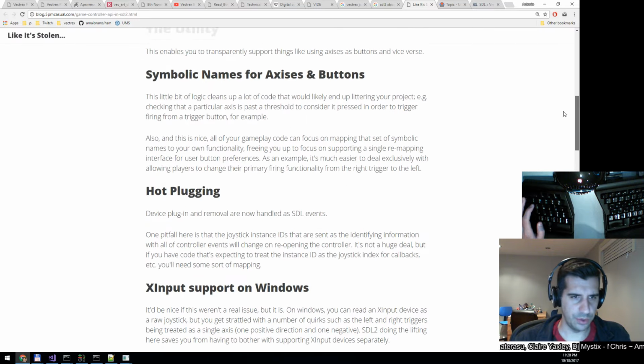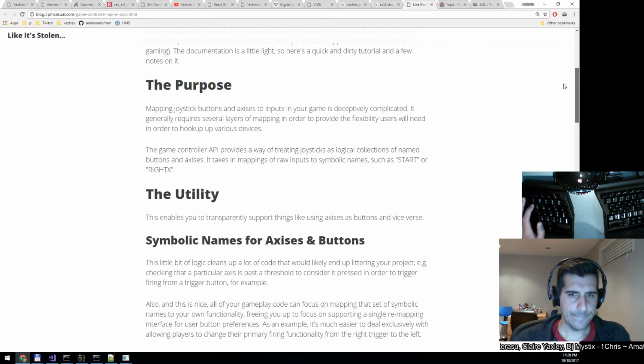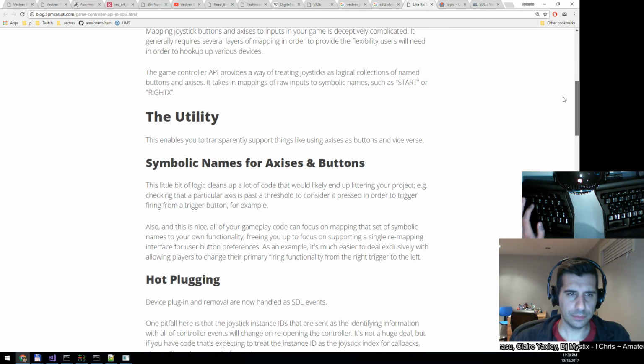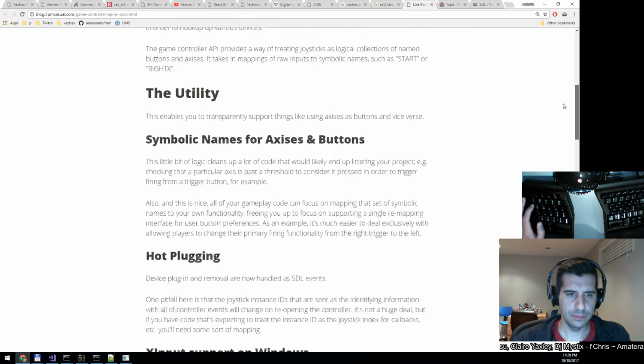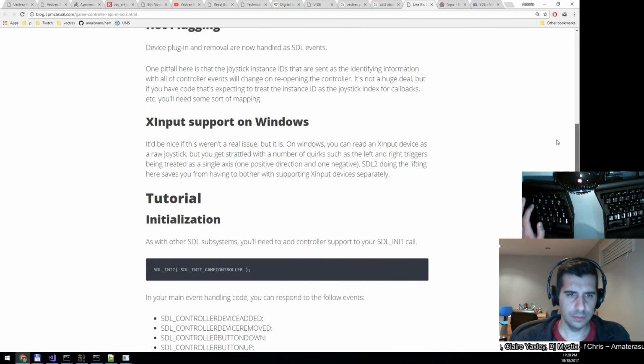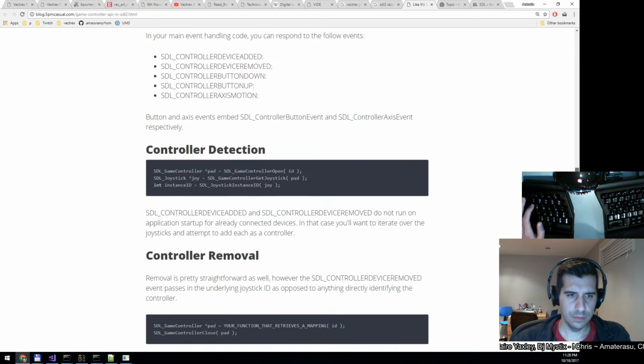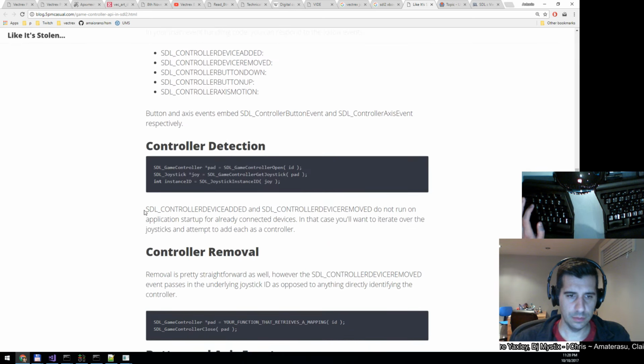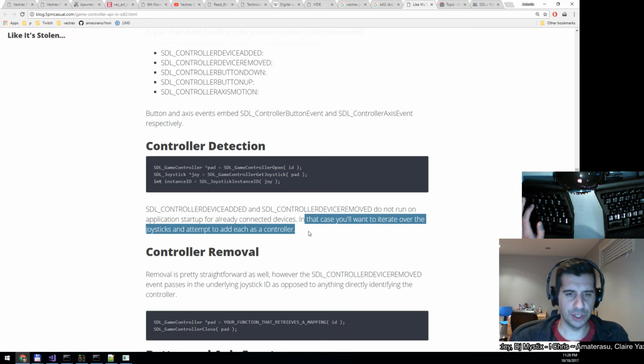Right, yes, some sort of mapping. They do not run. In that case, you'll want to iterate over the joysticks and attempt to add each as a controller.